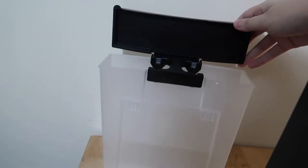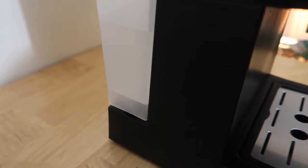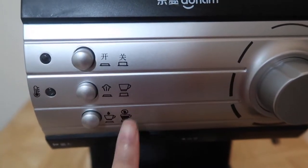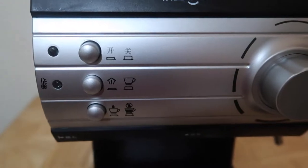Here at the back is where the water goes. It looks like this, and then you just open it up, put some water, and then you slide it back here. Make sure it locks here at the bottom. And then it has three buttons, although they're in Chinese, so it's hard to understand, but I'm going to show you.